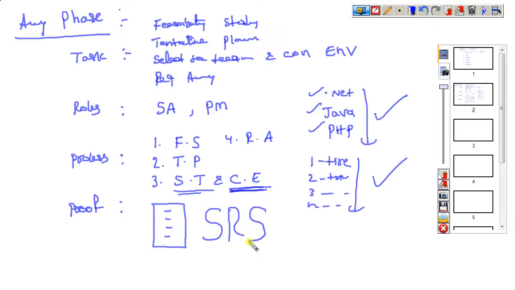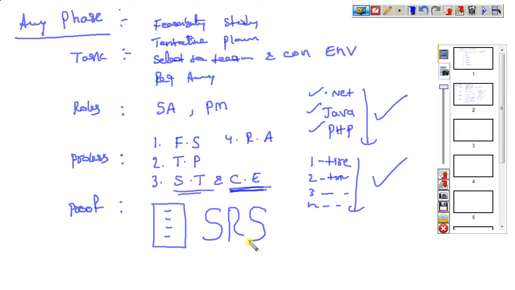Next, requirement analysis. What is requirement analysis? In requirement analysis, they analyze whether the company is properly providing the facilities it needs to provide. Properly means whether they are providing software or not, whether hardware is being provided or not, and whether resources are being provided properly or not.